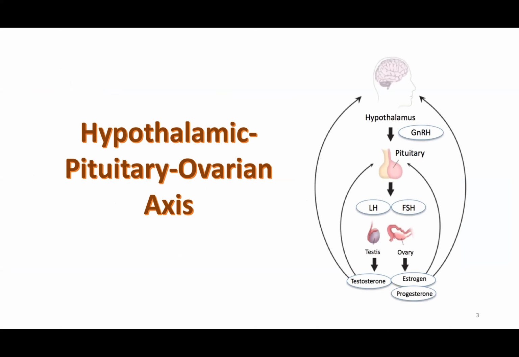In order to have a regular menstrual cycle, there should be a synchrony in the function of the hypothalamus, pituitary gland, and the ovary, which is known as the hypothalamic pituitary ovarian axis. If a problem happens at any level, it will affect the incidence of the cycle and probably the irregularity of the menstrual cycles. So in patients with primary amenorrhea who don't have cycles, there's a defect at one of these levels. And sometimes the defect could be anatomical, which we will talk about later.